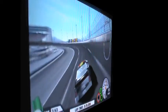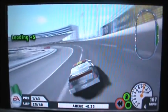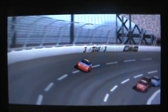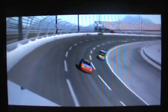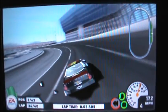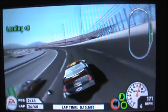Meanwhile, NASCAR 07 on the PSP was definitely quite interesting. I was coming up on 11 laps to go. The caution came out, and it turns out it was actually right behind me. I was in the lead. And right here, Jeff Gordon's coming out of pit road, and he runs up into Jeff Green. Jeff Green had nowhere to go, ran him up into the wall. And then we had about 7 laps to go, and we're trying to get everything we can.